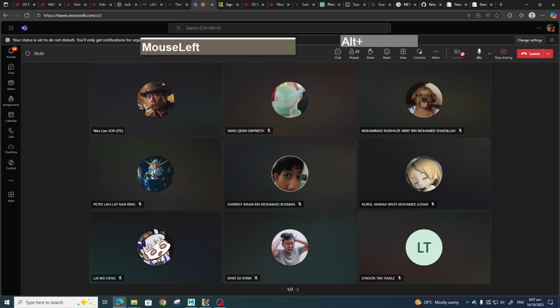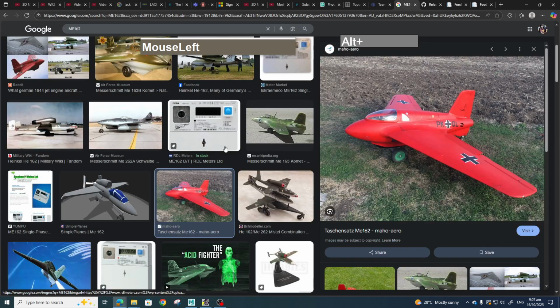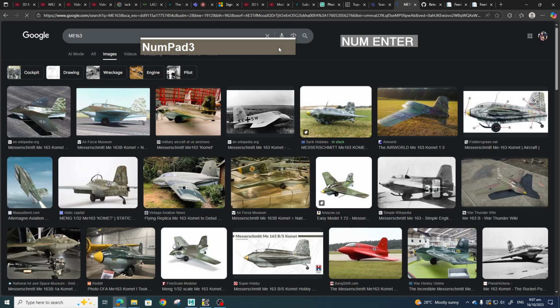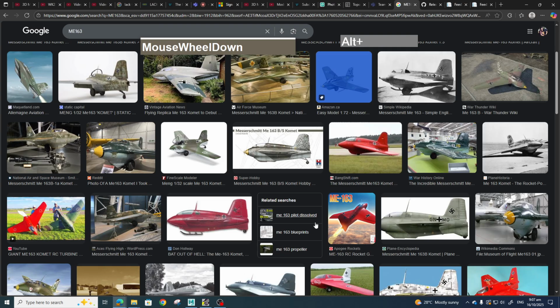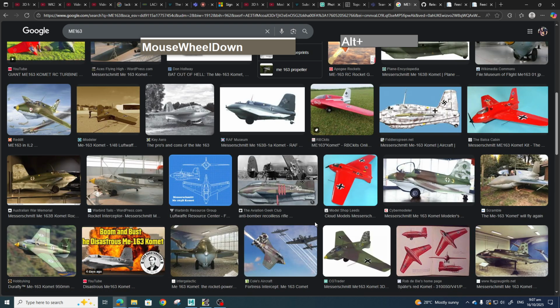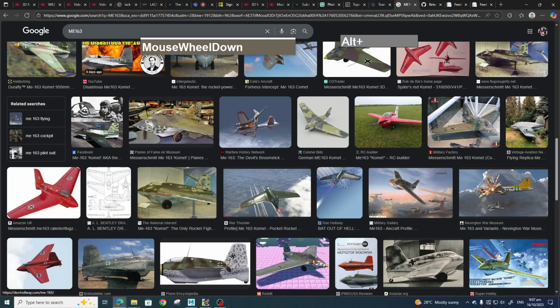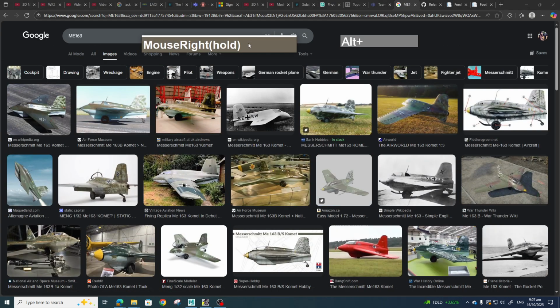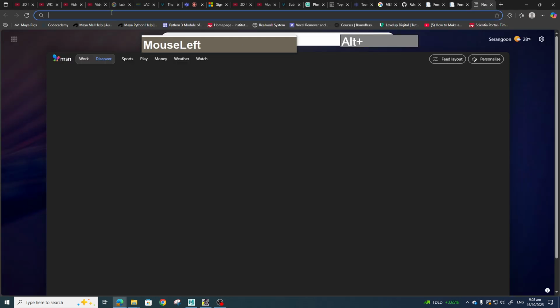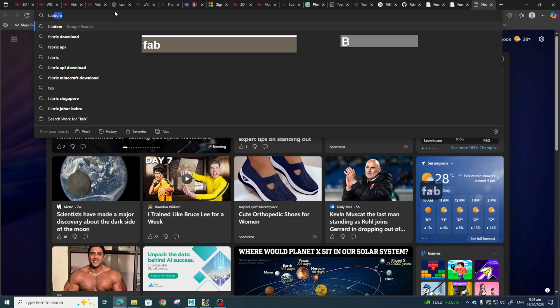So the name of this aircraft is the ME163. Okay, let me just change the name. If you go to Google Images and search, you'll be able to find a lot of images of the model itself. Another source of reference that you can find is you can actually look at 3D models done by other people. There are other 3D websites which you can preview and then look at 3D models. I think right now it's been changed to Fab already, fab.com.